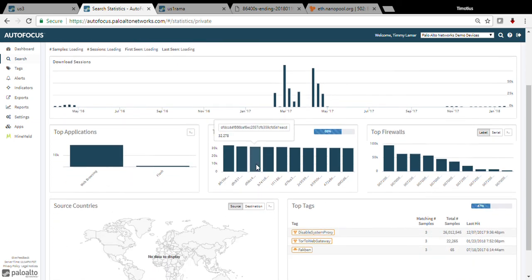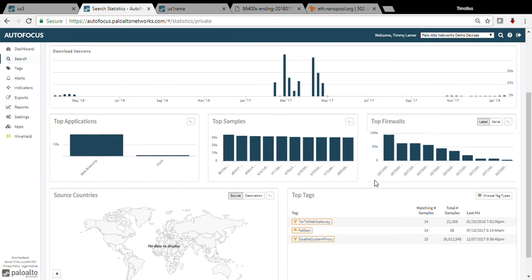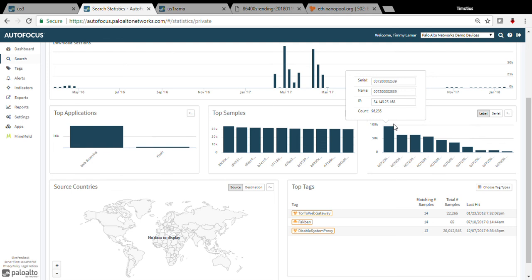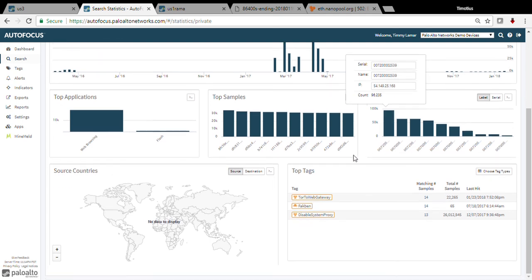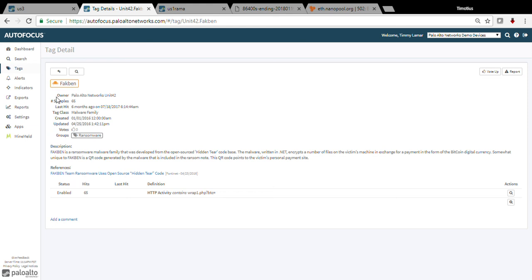This is the top samples by hash of the file. Each file, see, has a different hash. And this is all the firewalls in my company. Let's say I have 400 firewalls, and this gives the information for all my firewalls where this is being found majorly. The countries show the source and destination of any traffic actually going on, and the tagging, which I already showed you just now, is shown here with more complete information.